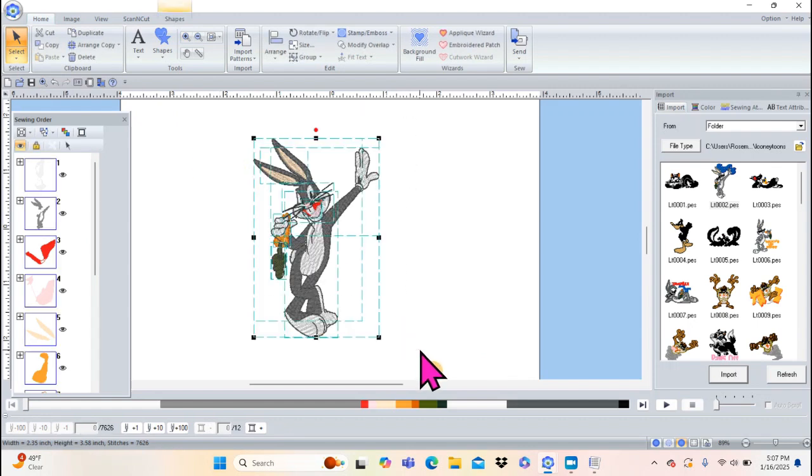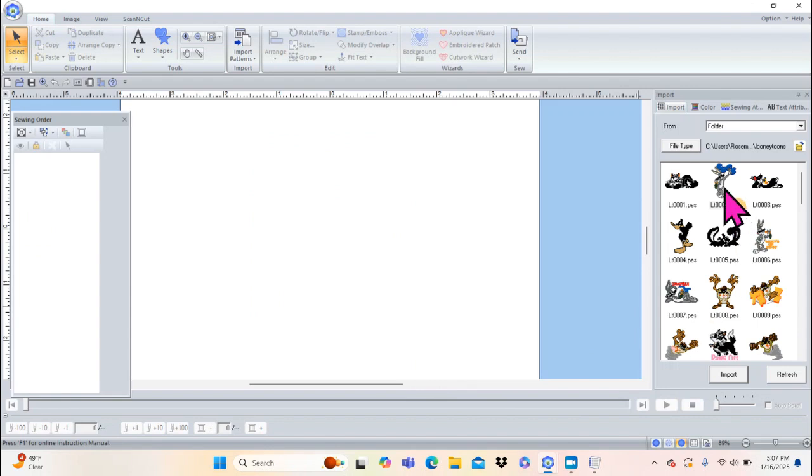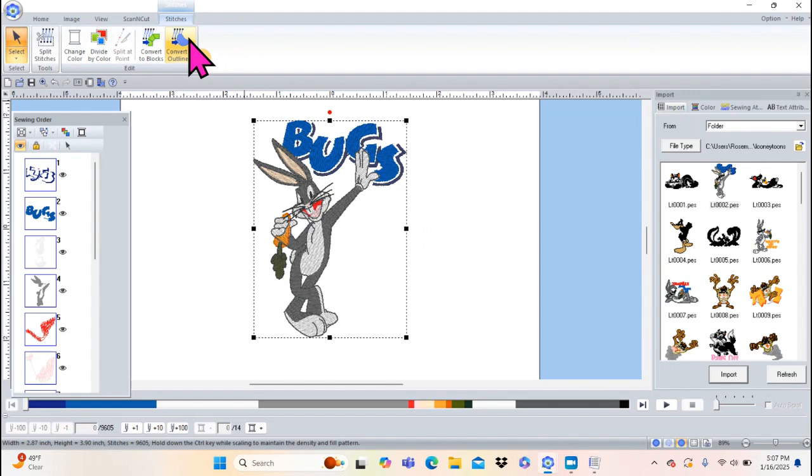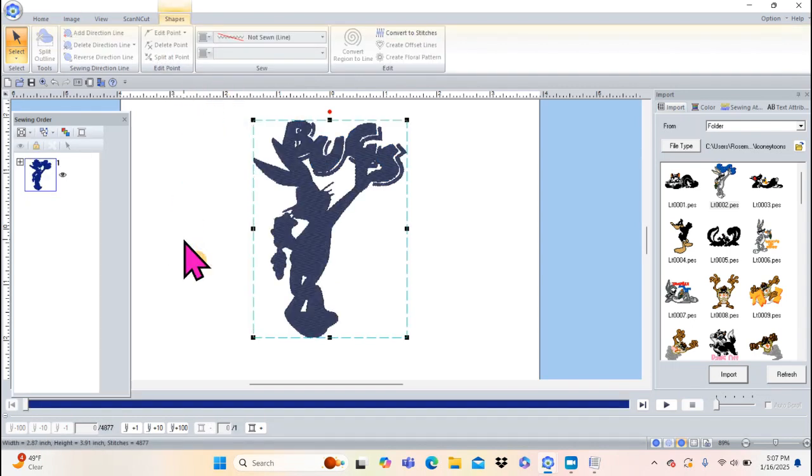I want to just select him and delete him. So I'm going to bring him back in here again. I'm going to select bugs and import him like this. So when he's in here and I go into the stitches menu, there's this new one that says convert to outline. And this is literally going to convert these to outlines, just as if I had drawn it myself in the software. So that works pretty good. Now be careful. If you hit convert to outline and you go whole, the whole thing's going to turn one color. That's not what we wanted to do. Undo.